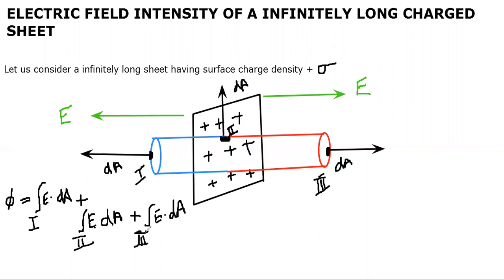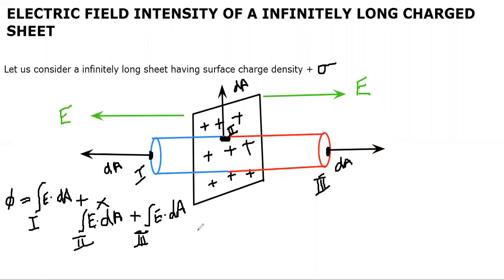Done. Now E dot dA, you know how it is opened: E dA cos theta. Now you will just see the angle. For the first part, they both are in the same direction, that is 0 degree. For the second, dA and E are inclined at 90 degrees. And for the third, they are again at 0 degree, dA and E in the same direction. So cos 90 is 0, so the second part would become 0. You will only be left with E dA plus E dA, which would be equal to 2 E dA.